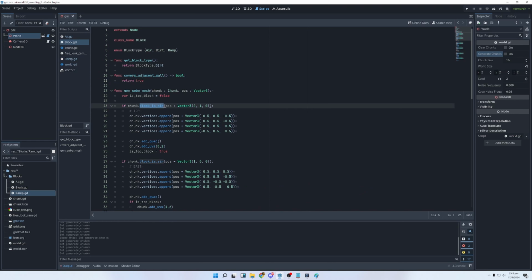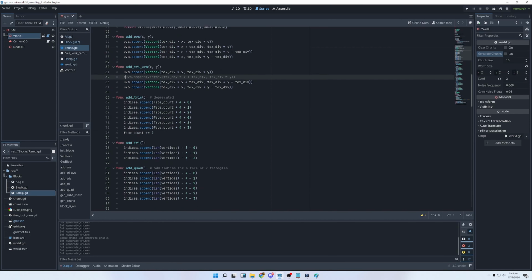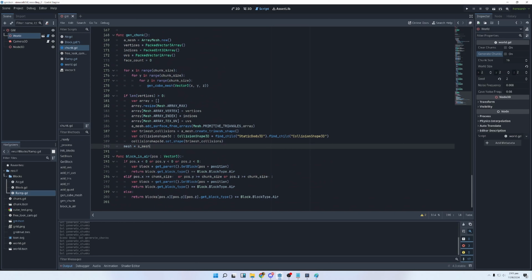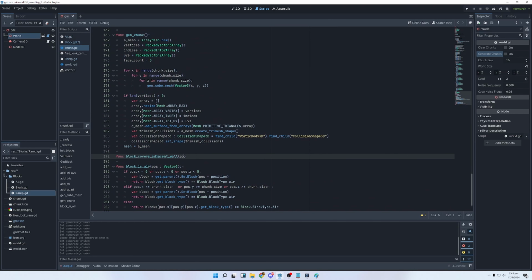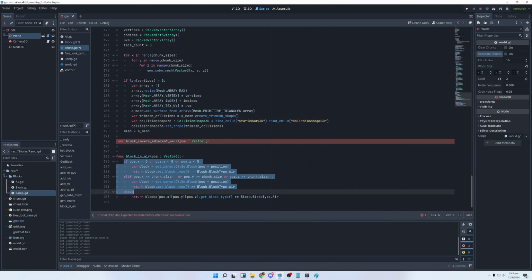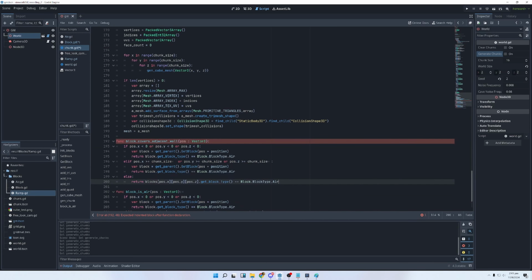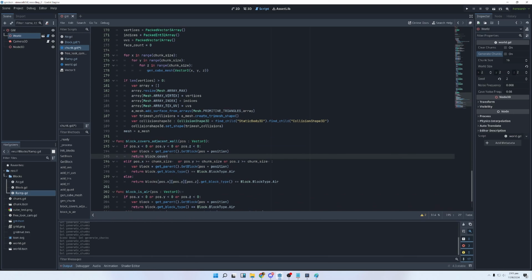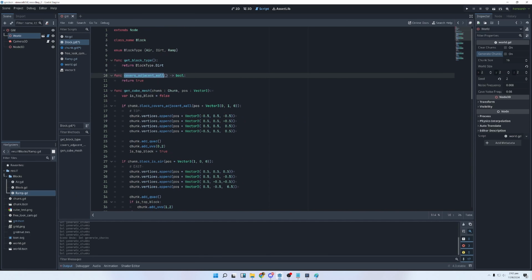So here we'll just go, let's do it with the top first. Block covers adjacent wall. And then let's go to our chunk and make that one. It's going to be very similar to our block is air. In fact, I'll go so far as to say it's exactly the same, except instead of returning block.getBlockType, we'll just return block.coversAdjacentBlock, I think.